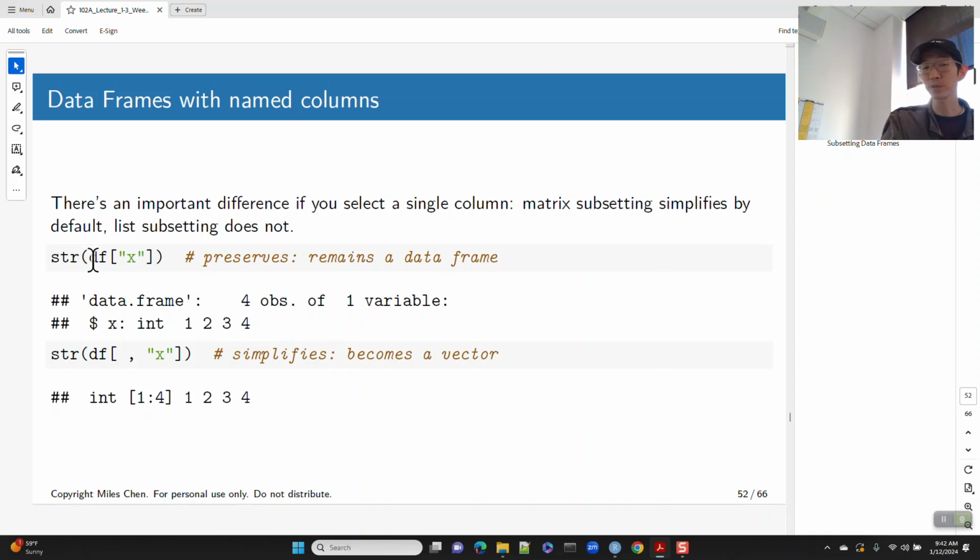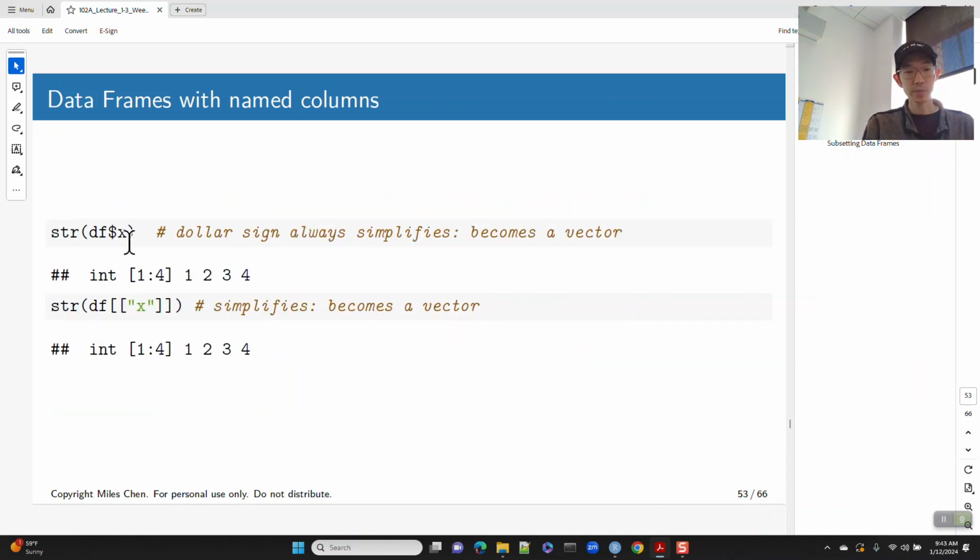So there is a difference when you use a single element. df square bracket x preserves that it's a data frame, while df comma x will simplify it down to a vector. $x always simplifies, and double square bracket also simplifies down to just the elements there.